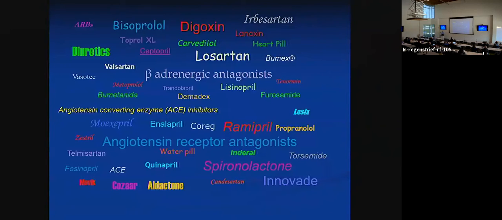Like a physician may say, we'll talk about your benazepril. They may call benazepril their ACE inhibitor, or they may call their Lasix a water pill. So there's heart pills, water pills, and different generic and brand names. A very confusing picture for the patient. So health literacy becomes an important issue here. And so health literacy can play a role in adherence.